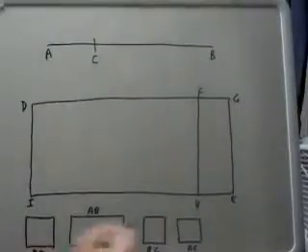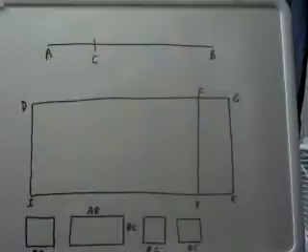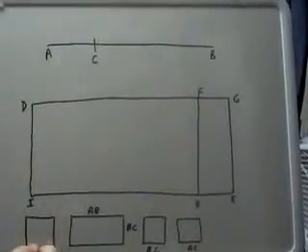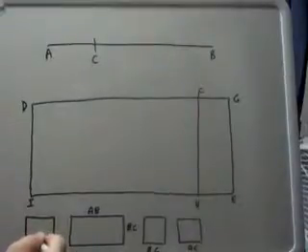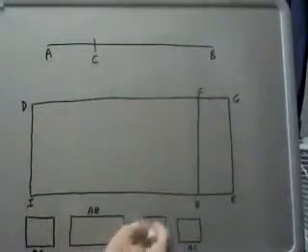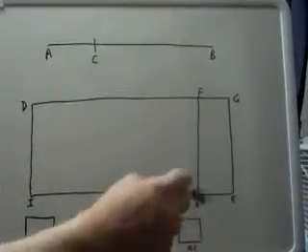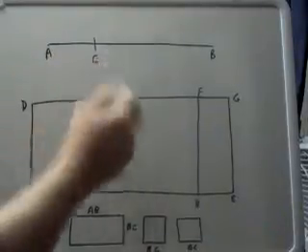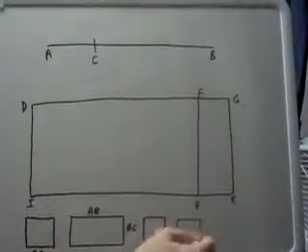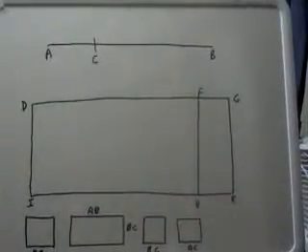And you say, well, what about the rest of these over here? This is the square on AB. How do we get that? We took the length of AB, turned it into a square, and all four sides of that square are going to be AB. Same thing with BC. We took this length, made a square out of it. All four sides are going to be the same length of BC. Same thing with AC. Took this length, and we made a square out of it, and all four sides of the square are going to be the length of AC. That's how we got all that. Okay, so now let's go on.